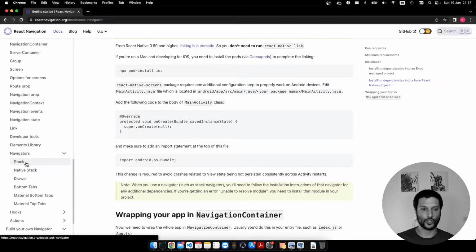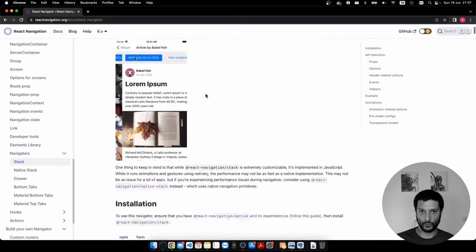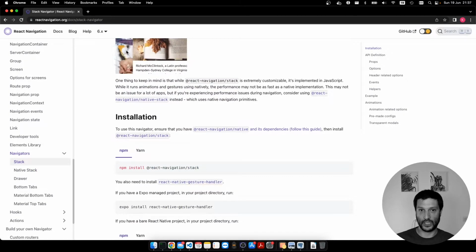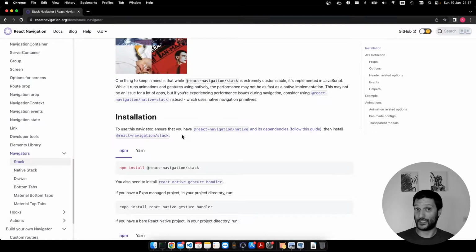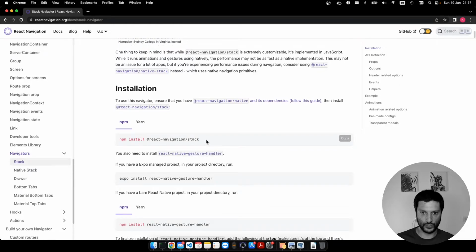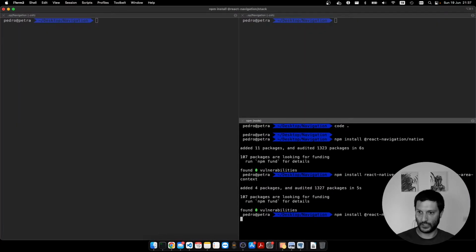Navigators, yes, navigators. Then stack. This is the one we will be using instead of the native stack, because this one allows us to basically edit the transitions between them. So we also need to install this one, so let me install it immediately.